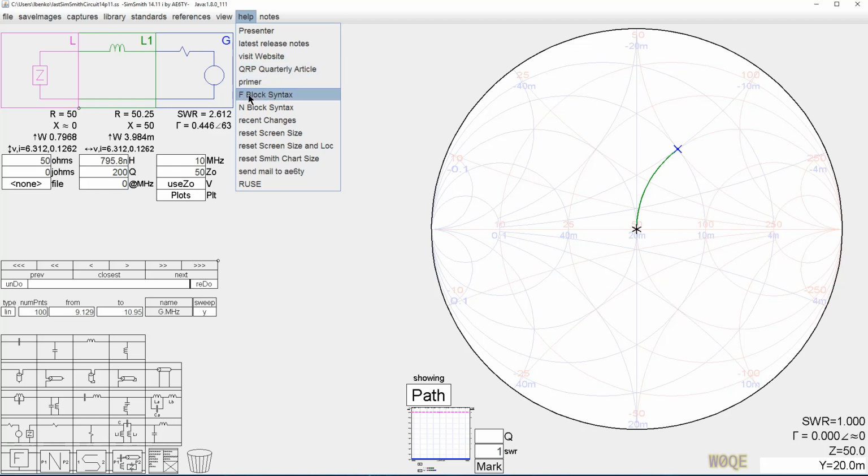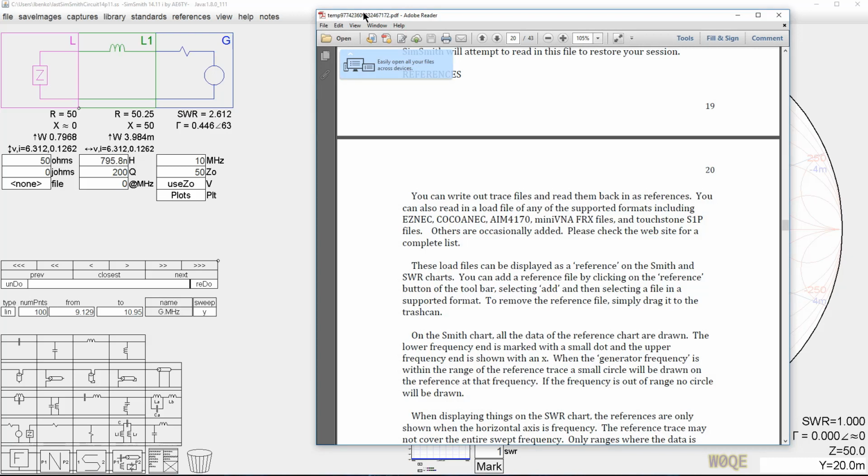Now there's three other pieces of documentation here: the F block, the N block, and the ruse. This says ruse, it really means ruse block. And those are components down here: the F block, the N block, and the ruse block. And these blocks contain the real power of SimSmith. You can put circuits of any kind of arbitrary complexity in SimSmith if you wish. It's definitely not a beginner feature in SimSmith, but it's a lot of power. And these are documented in those three tabs. These all come up as a PDF file that's contained within the SimSmith installation.